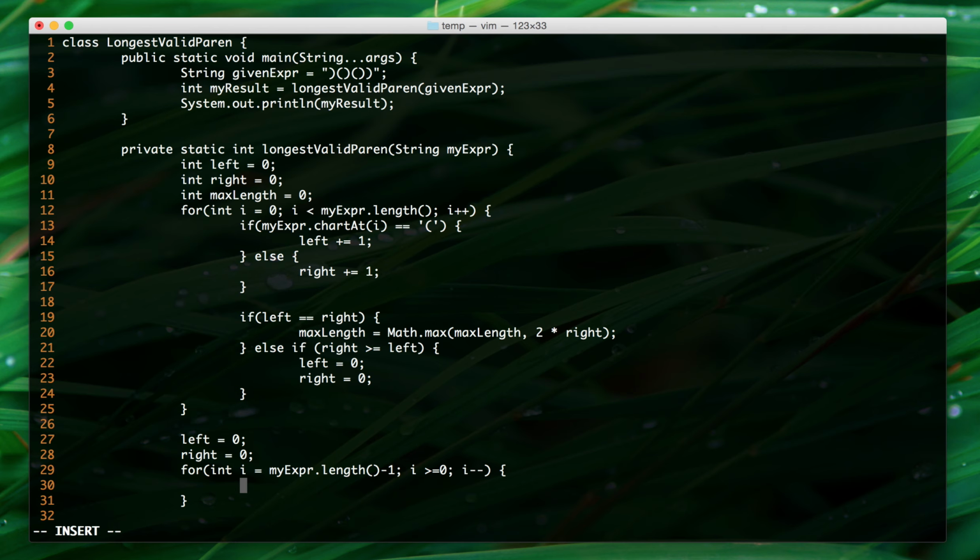Other stuff is pretty similar. You'll see the similarity here. Here also we check my expression dot charAt(i): if that is equal to the left parenthesis, then we are going to increase the left count, left plus plus.